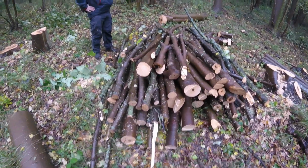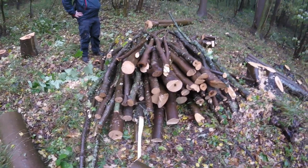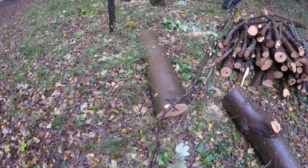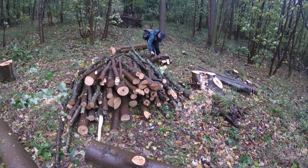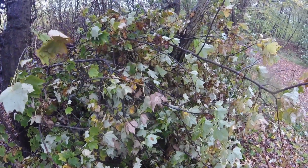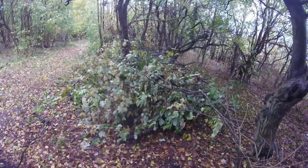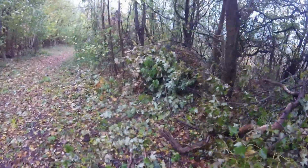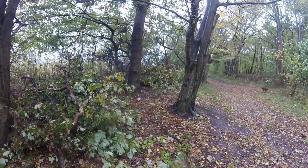Nice load of sycamore being chopped down there. That'd be handy for carving projects and stuff, wouldn't it? So much stuff. Happy days. Where they've had the sycamore down, there's loads of branches. That'd be handy for debris shelters. Tons of material there if you wanted to make a leaf hut or a debris shelter.